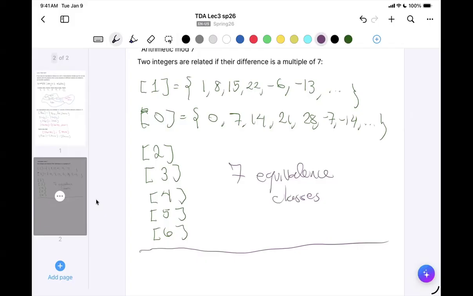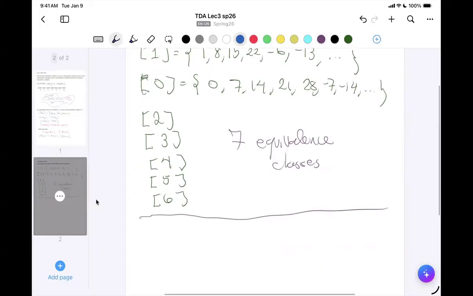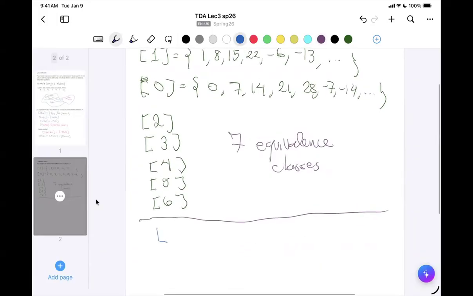So, for example, you can add them, right? Of course, if this were a proper proof course, you would check that all of these things can be done. You could add two equivalence classes to be the equivalence class of their sum. And again, you have to check that it is fine.